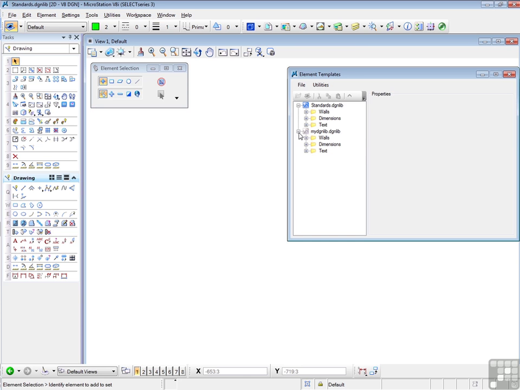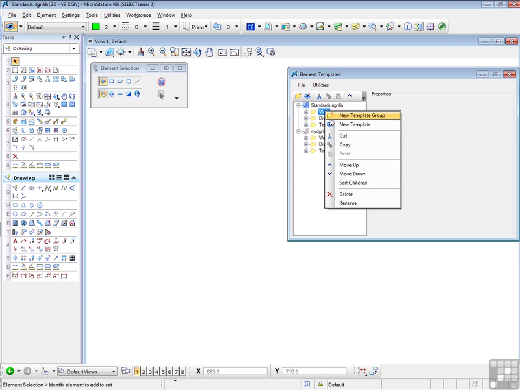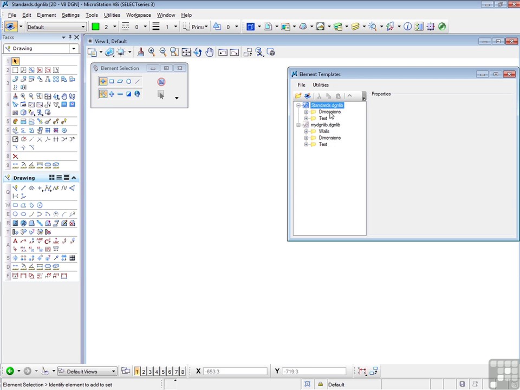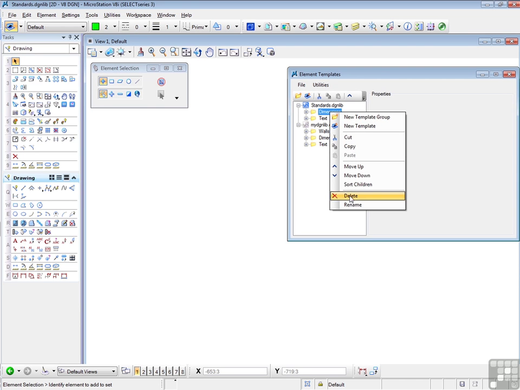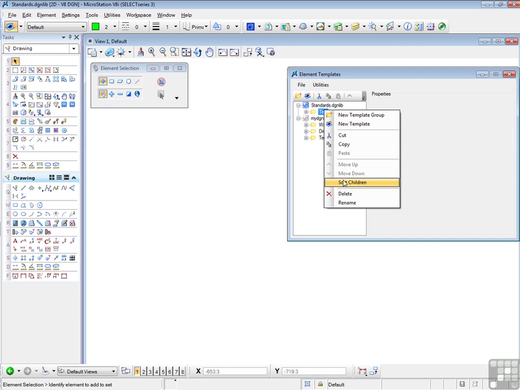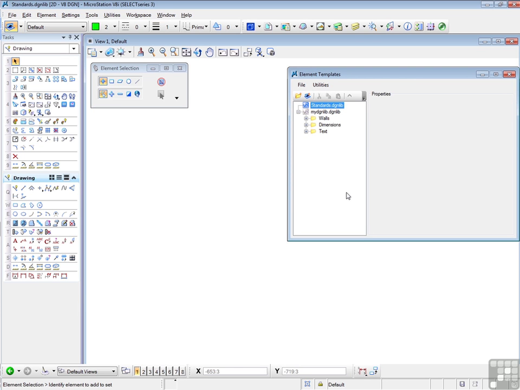Now, to avoid confusion, you might want to delete these particular standards because they're of no value in the standards file, and they might well cause confusion down the line. I'm going to do that. This is not strictly necessary because there are ways around this, but I like to be neat and tidy. So now there are no element templates in the standards design file, which is fine. The original ones remain in my design lib file.